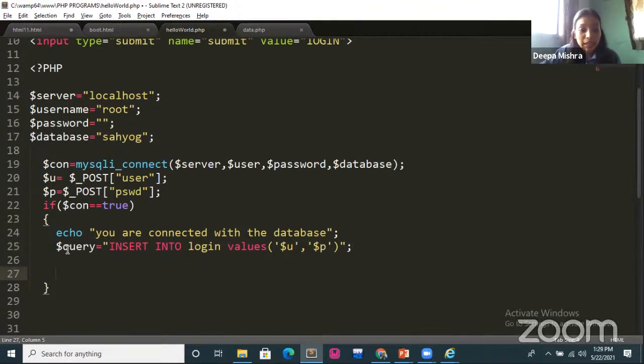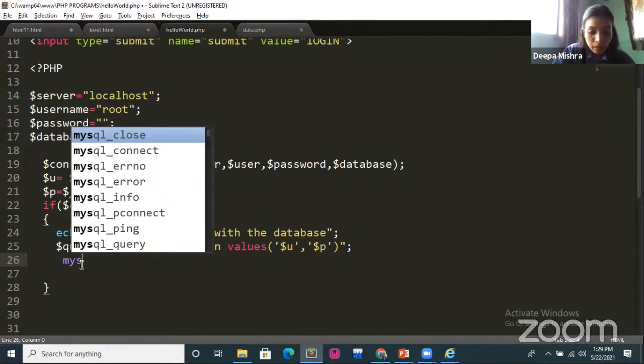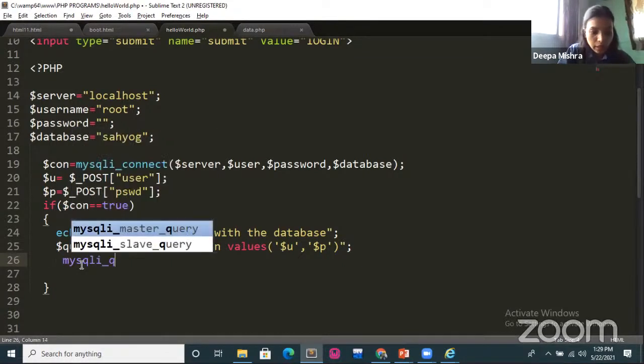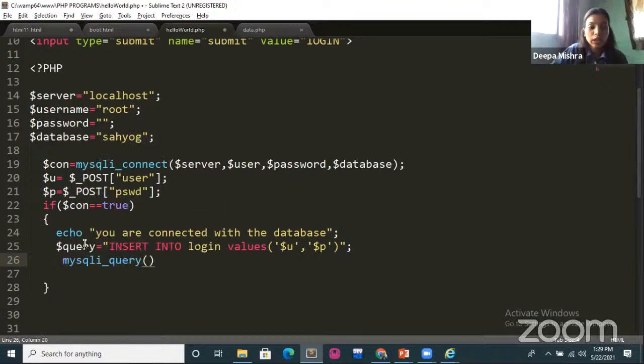Okay, now what you have to do? In order to execute this query, there is a function called mysqli_query. You have to execute this query with the help of MySQLi. It accepts 2 parameters. One is your connection, where you have passed your server name, username, password, and these things.